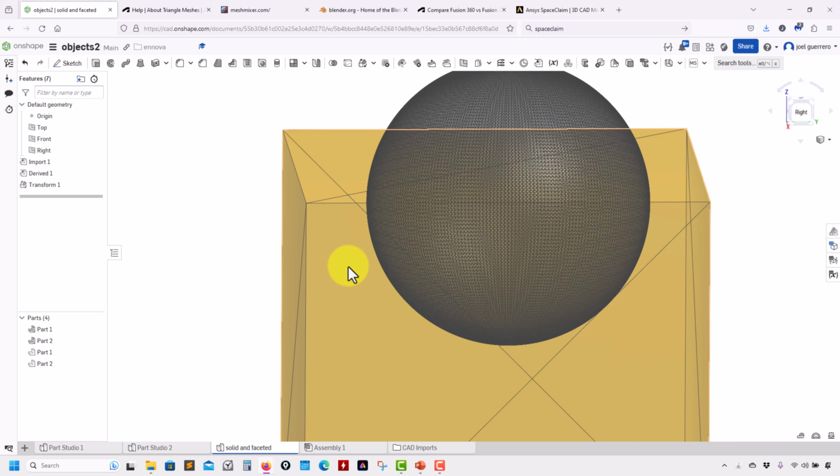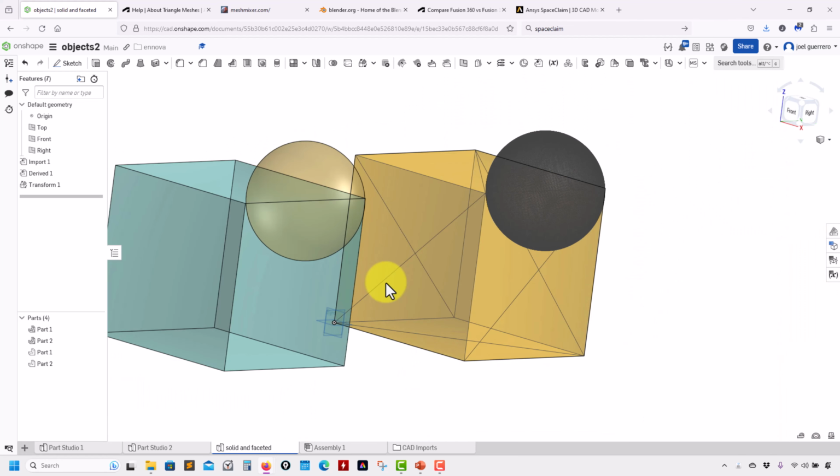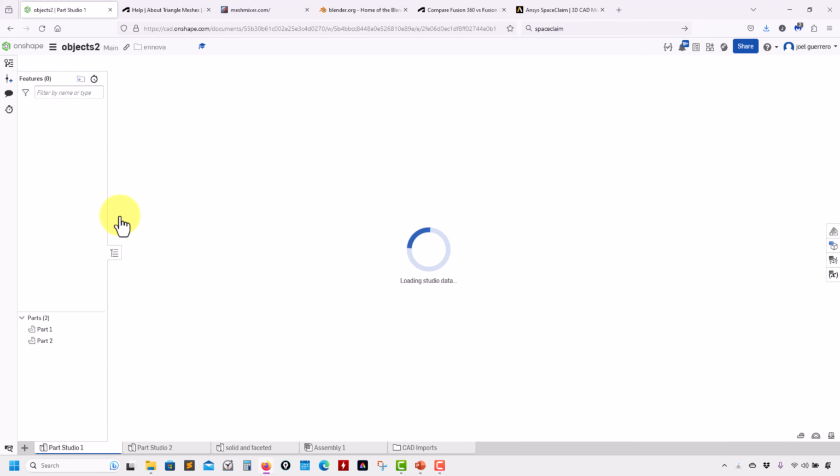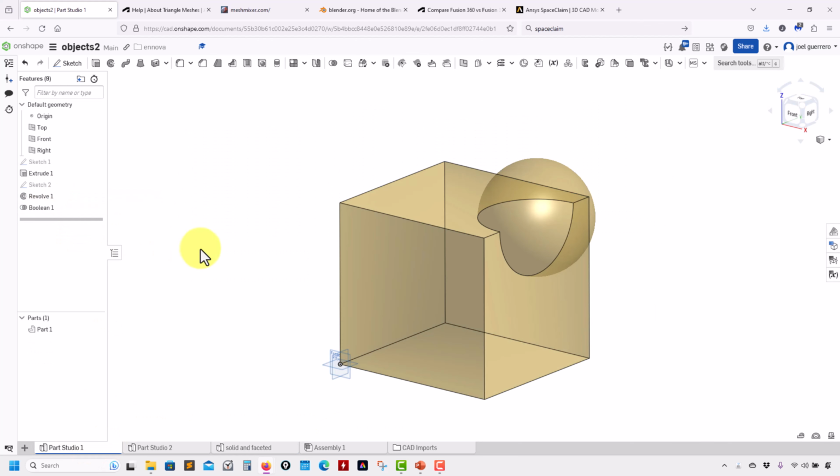We don't have the topological information, so that has to be an operation done at the level of the triangulation. You need to somehow retriangulate and compute the intersection between the bodies. Instead, when you have the parametric CAD, it is quite easy. You just go there and boom, you have all the intersection. This is what we want here.